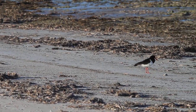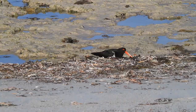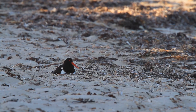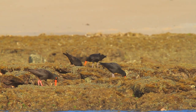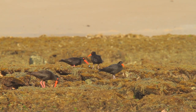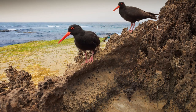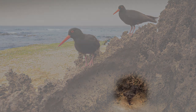The pied oystercatcher is a big black and white shorebird with a long red-orange bill. They're found all around the coast of Australia, and they're particularly fond of ocean beaches. If you hear their call, it sounds a lot like a squeaky toy. The sooty oystercatcher, on the other hand, is all black, which makes its red-orange bill really stand out. It's a fan of rocky coastlines, and that's probably because it can blend right into the rocky background.